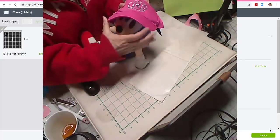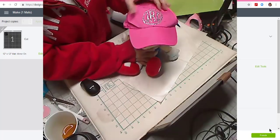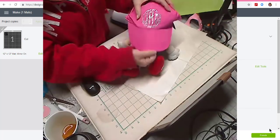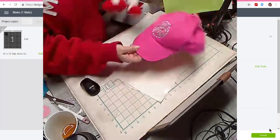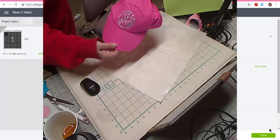Okay, it turned out super cute. I'm not going to model it, but I thought I'd let Sonic model it. It's nicely adhered, looks great on there, and it would just be a really fun thing to take to the beach for girls' weekend at the beach or something like that.